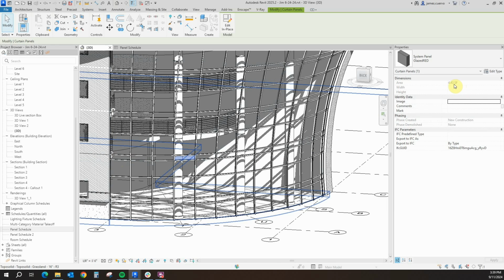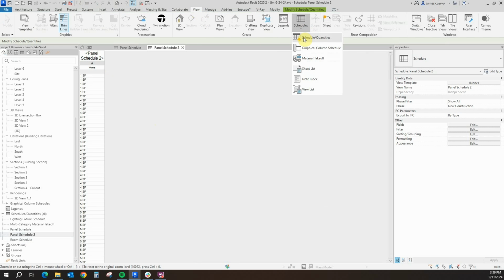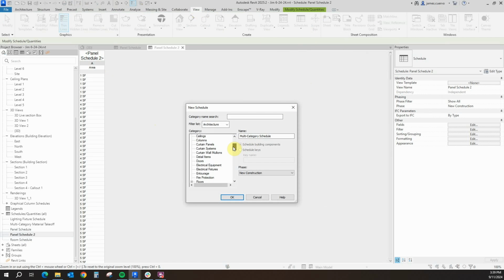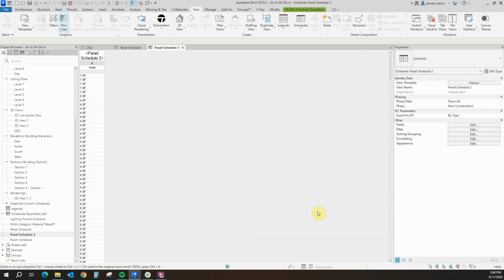Now we can use that, and for that we created a secondary schedule here, which is actually for areas. How did we create this particular schedule? It's very simple. Instead of selecting the square footage, we selected once again the curtain wall panels, or curtain panels. We said okay to that, and it's this parameter that we actually transferred over and then said okay. All right, so this is the way we did that. I'm going to cancel here.